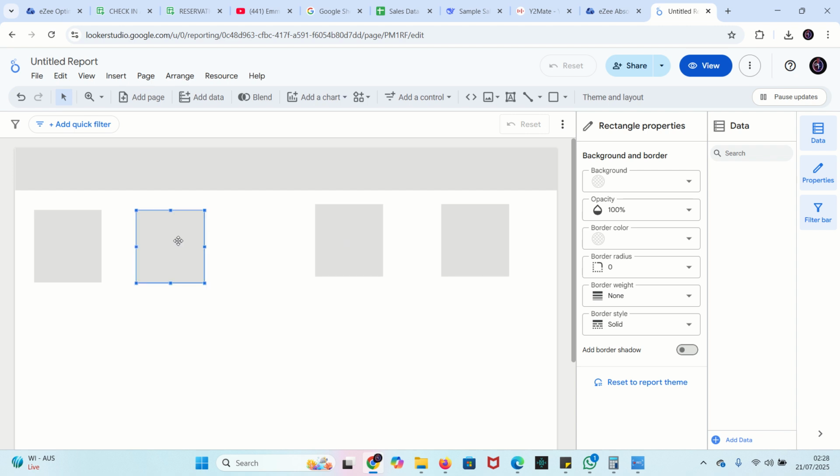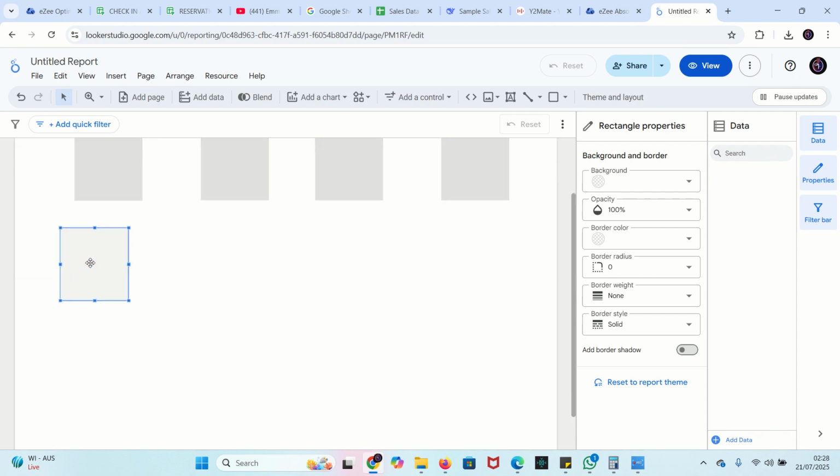This one will be here, here. Copy and paste this. I will enlarge this one. This one will be for my chart.